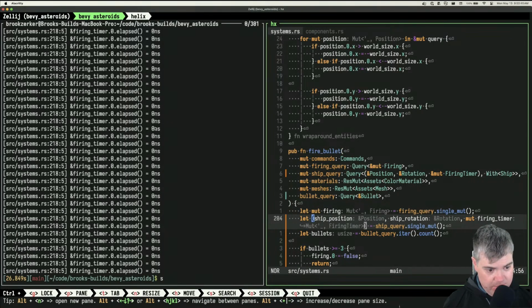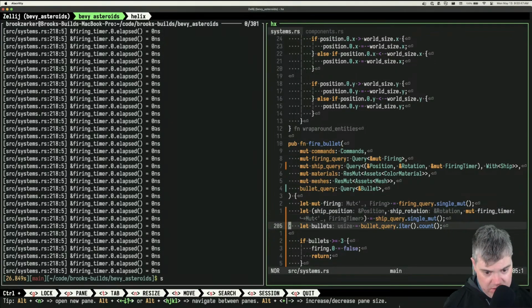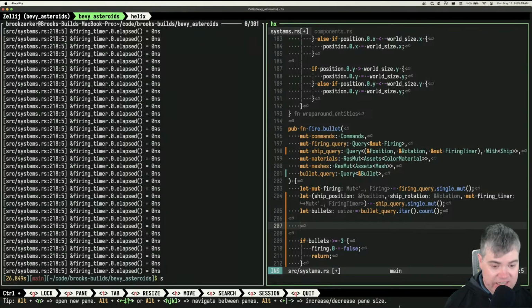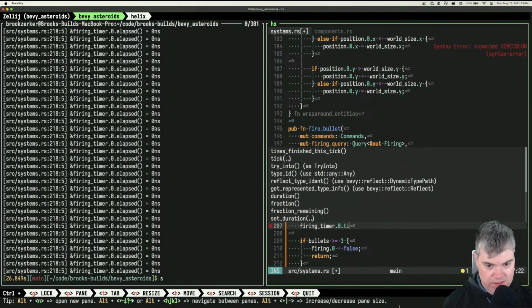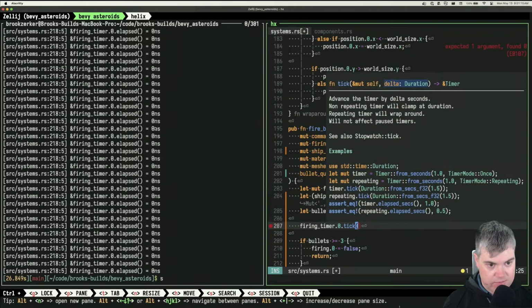Okay, so we get the ship here. And then I should tick the timer immediately before we do any early exits out, because this is running every single frame. So we will do firing timer and then tick.